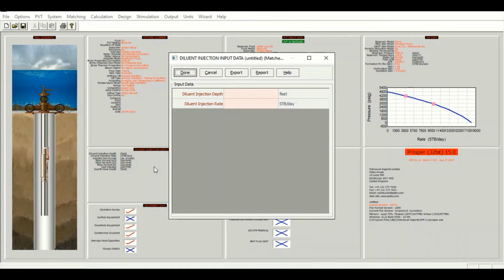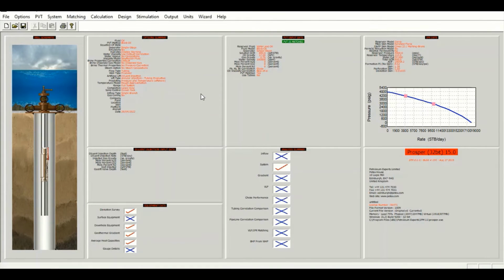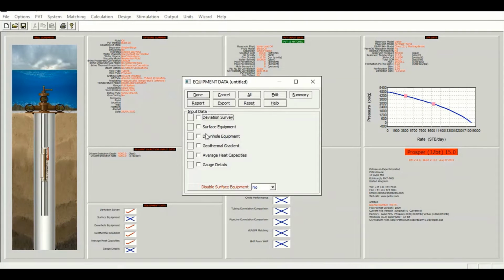The diluent injection depth is at 9,000 feet. So that's the spot to inject the diluent water. And for the diluent injection rate, we start with 5,000 stock tank barrels per day. So click done. And we need to change this equipment data, downhole equipment.